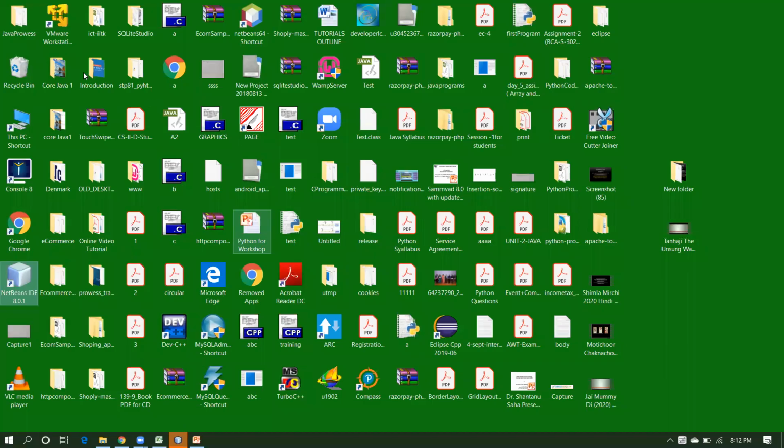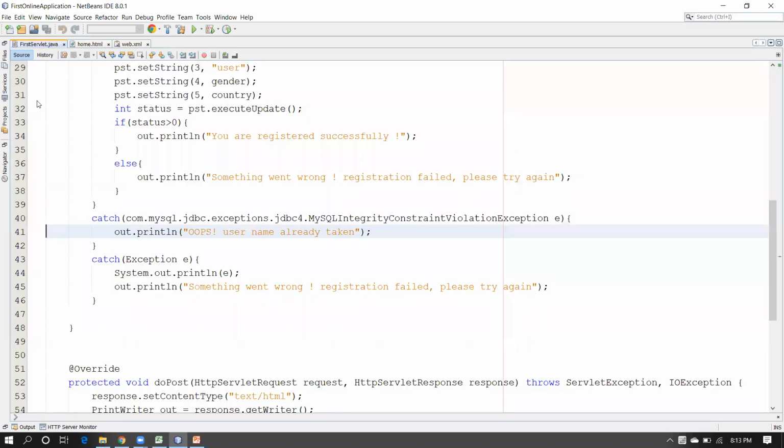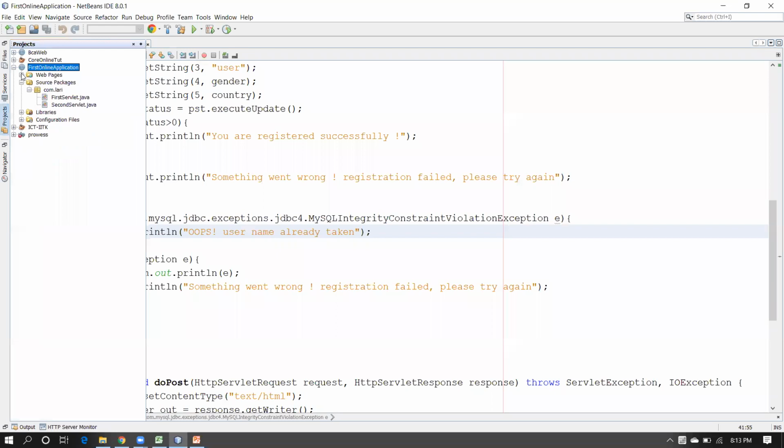This is the application. When any user sends a request to your application, for example, just look here.